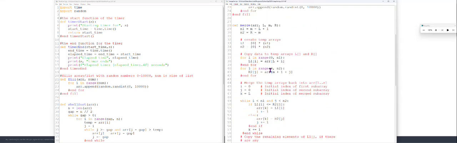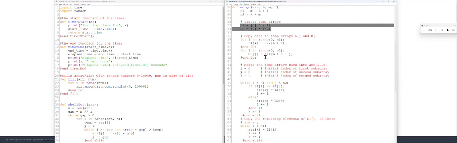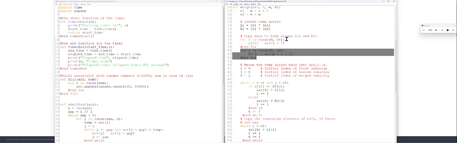And we come up here, we've got quite a lot of math going on here. We're creating temporary arrays here of whatever the left and right side are. We come down here and we kind of populate those. That's what we're doing here. Copying the data over.